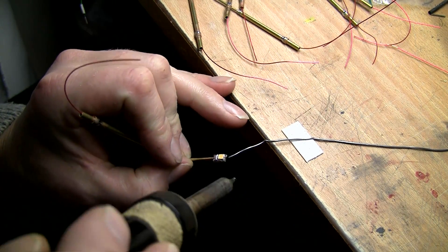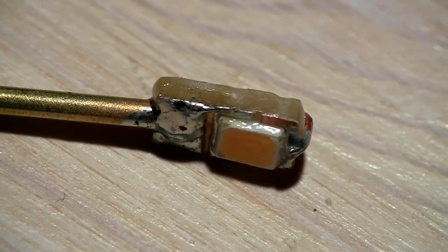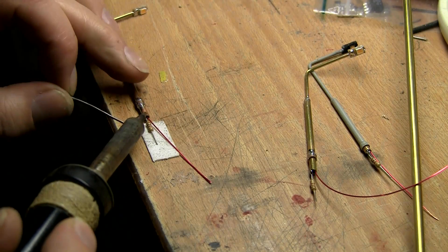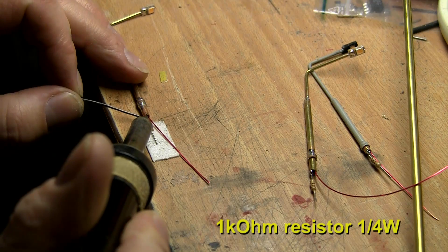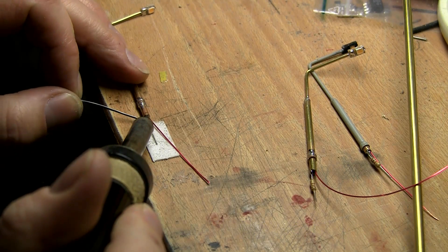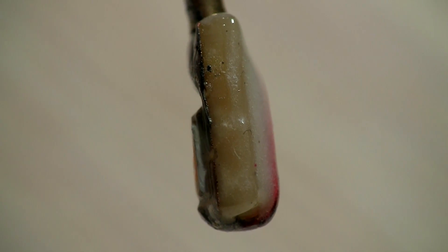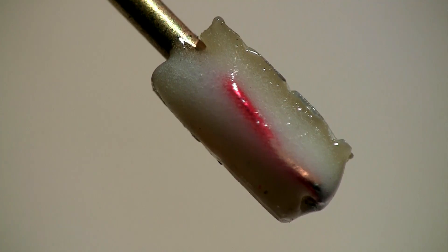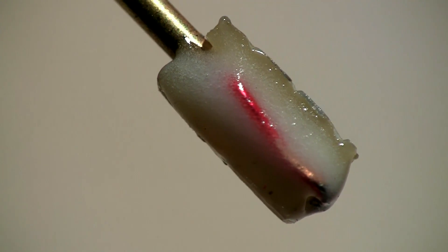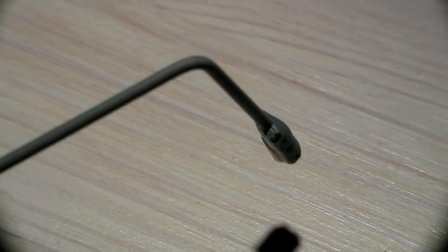Now it's time to solder the copper wire onto the tiny piece of circuit board up there — quite easy. Then I solder a 1 kilohm resistor to the inner part, sticking it into the tube and soldering it on the inside. I then apply a layer of epoxy to fill out any crevices and give the lamp a more realistic shape. Lastly, I paint the lamp first in black to seal any light leaks and then in the actual colors.